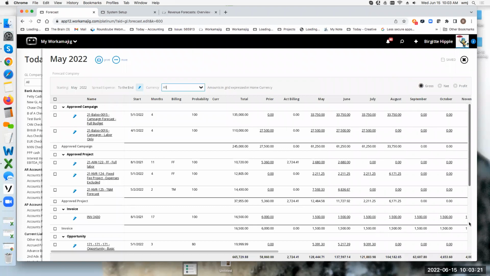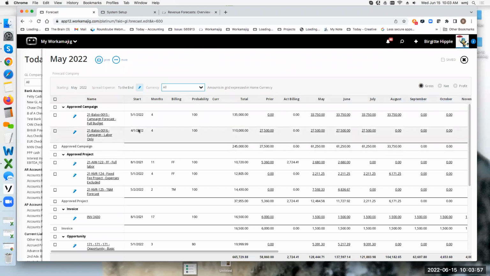So let's first talk about the purpose of a revenue forecast. The purpose of a revenue forecast is to take your anticipated budgets, your estimates that have been approved, or in some cases, if there are opportunities or potential projects, they're not yet confirmed by the client yet, not yet a signed contract, we can take that budget information, and based on either a billing schedule, the number of months, or a project schedule, we can spread that revenue out into the next 12 months.